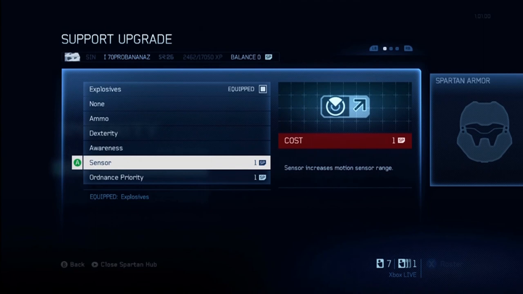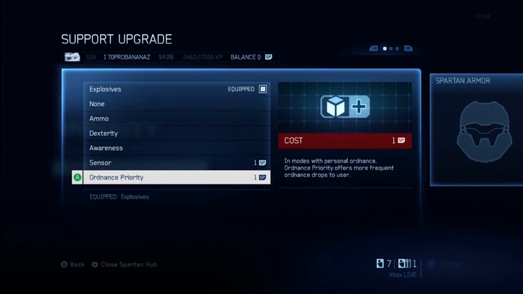Sensor, I can't really say that much about it because I think it's kind of a decision of your own if you really like it. I don't really like it. I don't find it necessary to use this one actually because you miss out on all the good stuff. And yeah, I mean, come on. And the last one, ordnance priority. Yeah, it's just if you like two or one ordnance really badly and you don't really like the other ones, then you should pick ordnance priority.